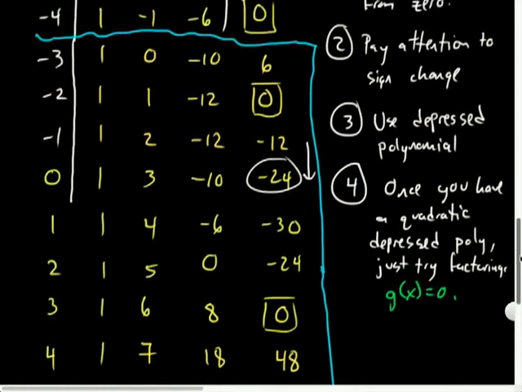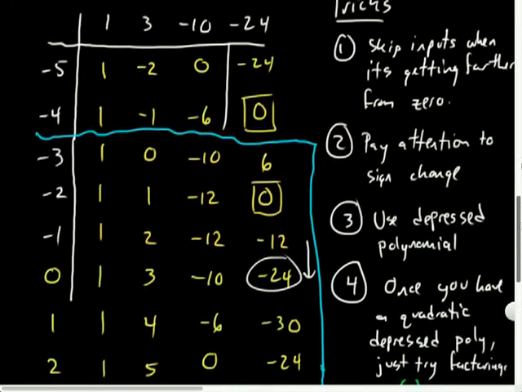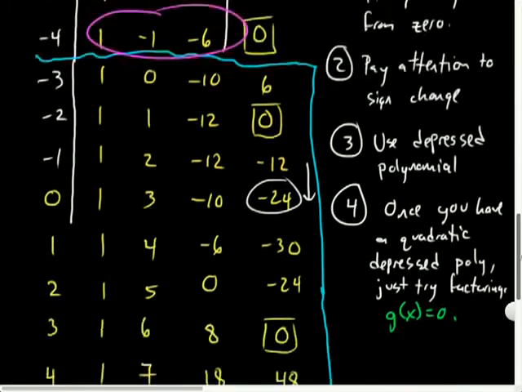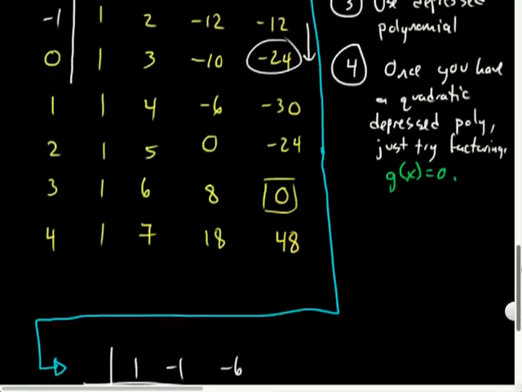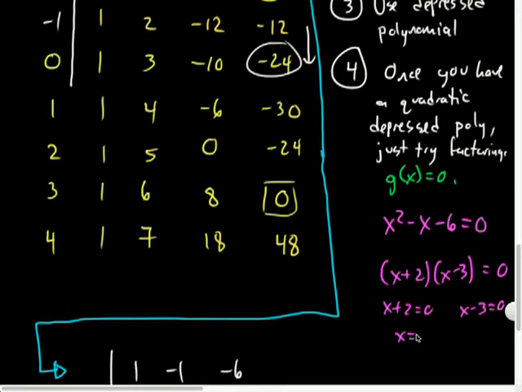So the other alternative was I could have taken my depressed polynomial, this guy. I knew that was a quadratic because there's only 3 terms in it, and that's x squared minus x minus 6. Right? Maybe I'll just show that right here. So I would have taken the x squared minus x minus 6, set that equal to 0, and then solved. In this case, it's factorable. I would have factored it to x with a 2, x with a 3. Right? And it would have been -3 plus 2. And then I would have been able to solve each of those. Right? So I would have gotten the same answers.